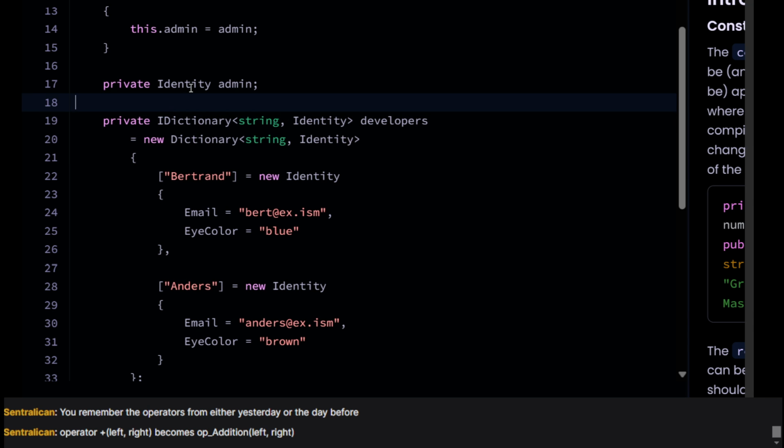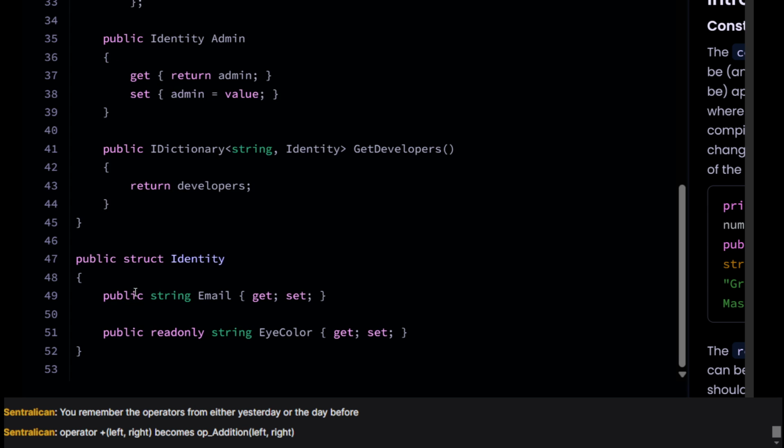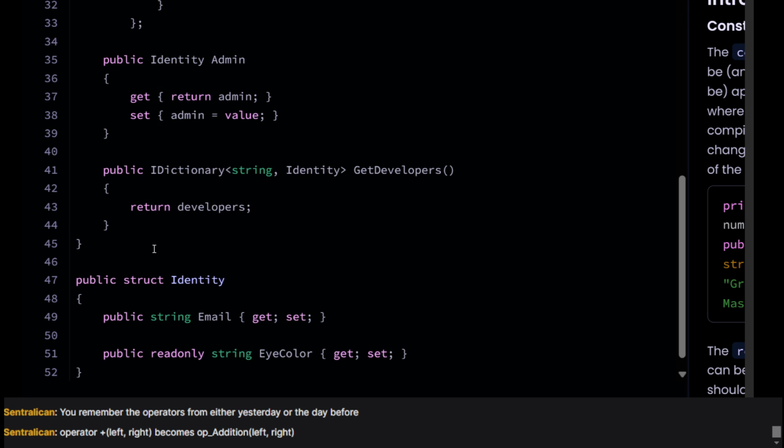But then for an admin, return admin equals value. Oh, identity is email and eye color. But that can change, so I don't think that should be. Yeah, I think I shouldn't touch that.